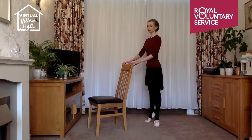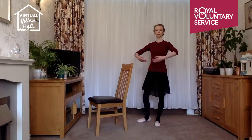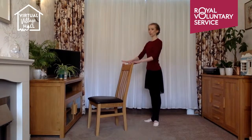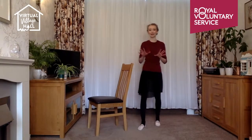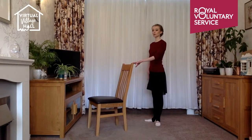And if you can, you can hover your hands just off the bar. You can do it with just one hand, or with both hands. And if you're feeling really nice and confident, or maybe you've done ballet before, you can have a go at taking your arms to first position at this moment. You've got your ballet bar there to grab hold of again if you want to. And of course, you don't even have to let go of the bar at all if you don't want to. And then we'll lower back down. Then we'll repeat with the other leg.